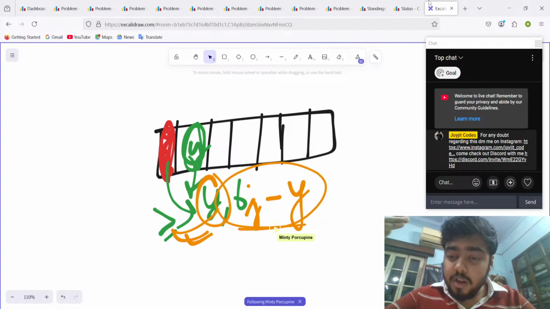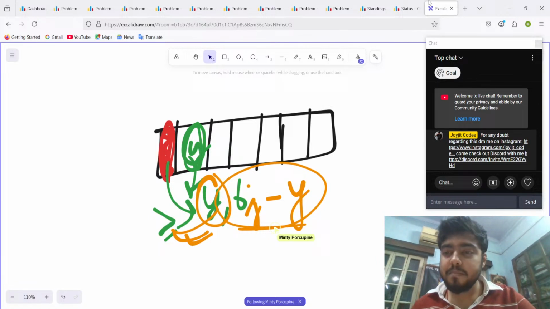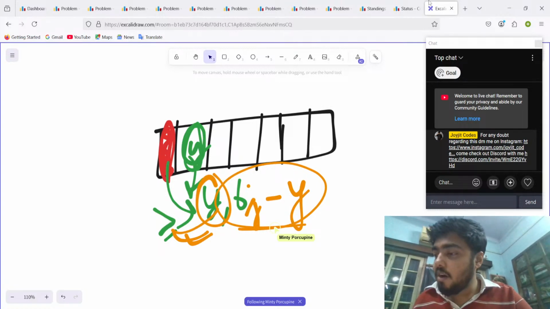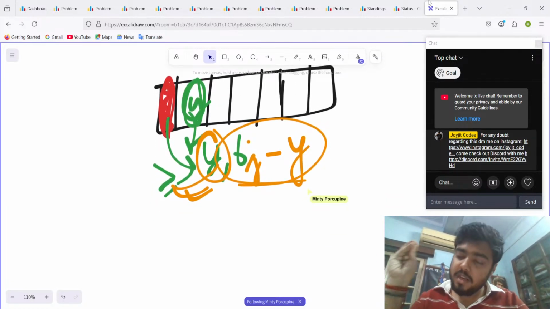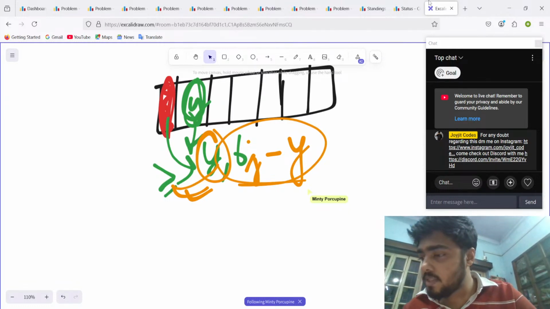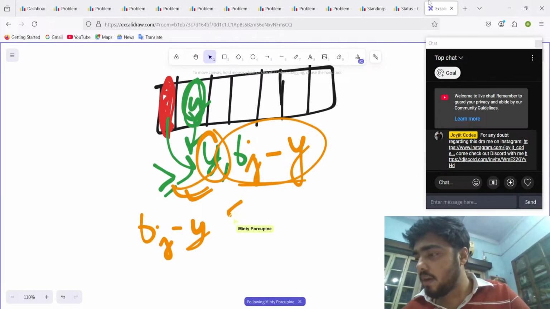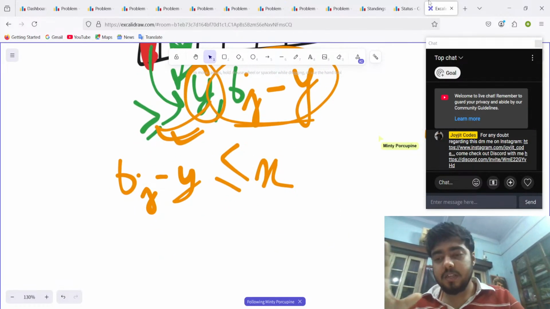Now since we are going for a greedy approach, the same thing, nothing out of the box. Okay, this is almost the same thing. Now since this is something that we have to consider, that is b of j minus y should satisfy the condition considering that y has failed. Okay, you know that y may not have failed also, but still you have to consider that y has failed. So let's say b of j minus y, it should be lesser than equal to x. Okay, b of j minus y lesser than equal to x.